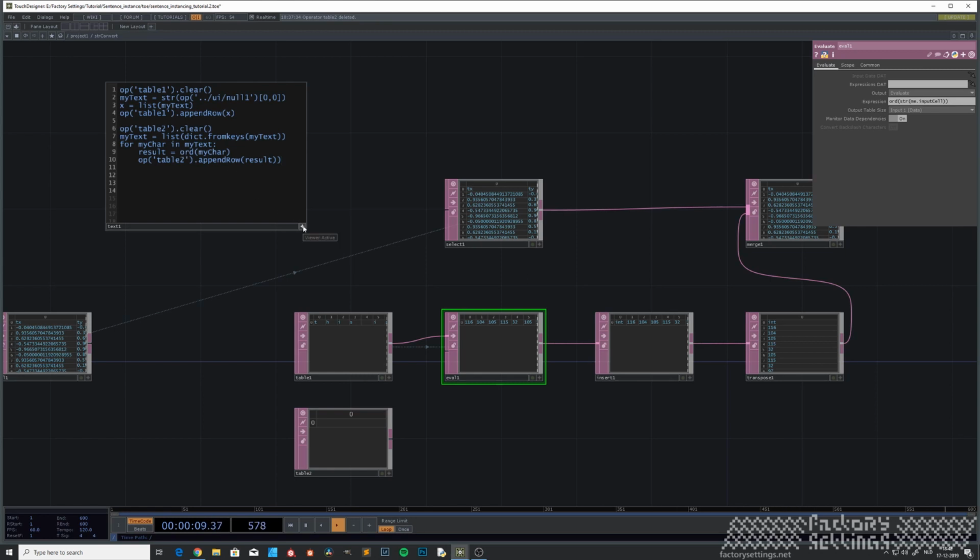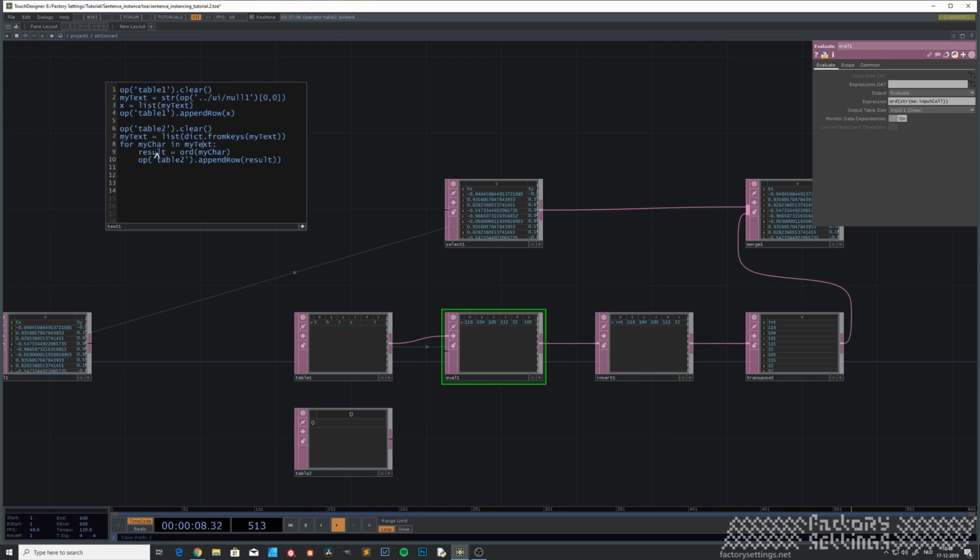I think we have everything, so I'm going to clear this table first. I'm going to check this string, so the string this is a test, and we convert this one to a list, and we're just going to pick all the characters once, so it's going to skip the duplicates, and that's with this function.